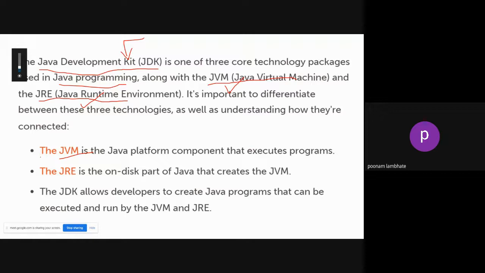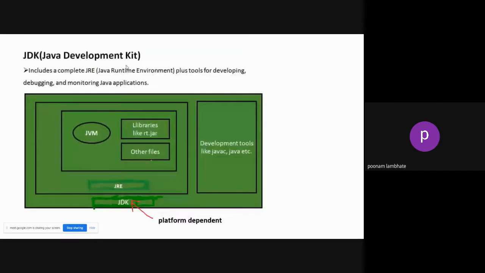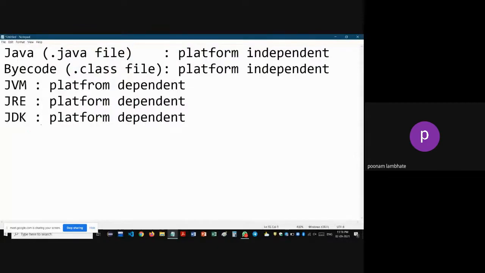As I said, JVM, Java Virtual Machine, will help to make the Java program platform independent. But JVM itself is platform dependent. So I've created one summary over here. See here, JDK is platform dependent.